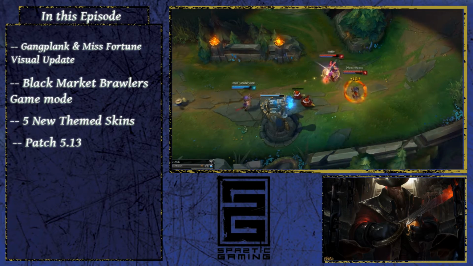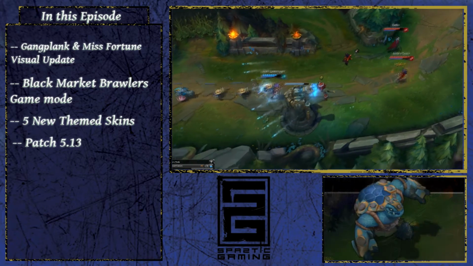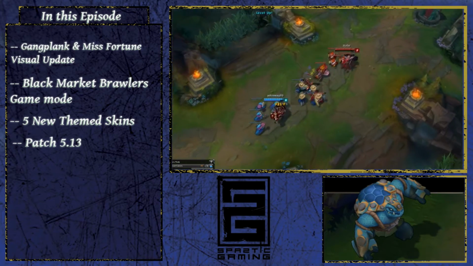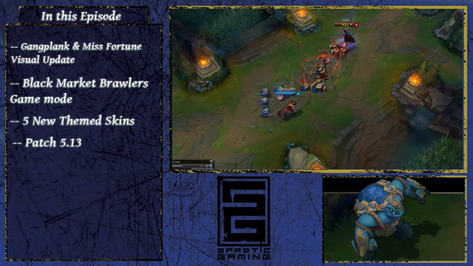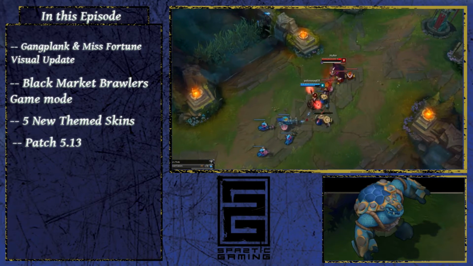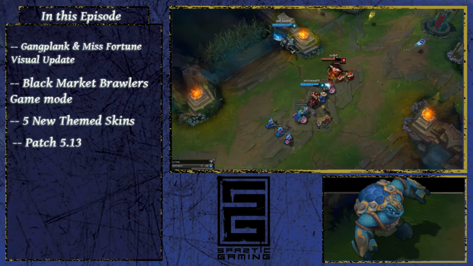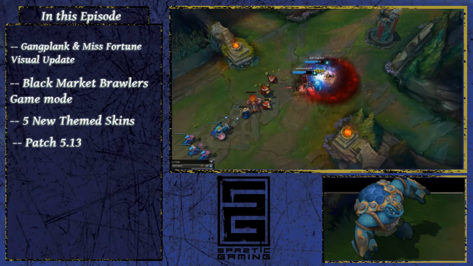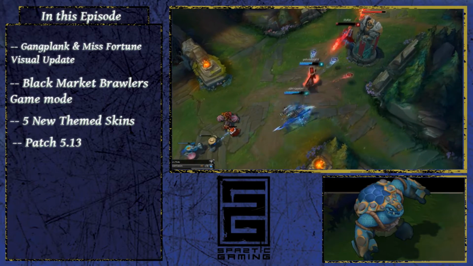And next up we have the Black Market Brawlers. This is the new game mode. They say it's a featured game mode, but with all the details they've thrown in, I think this is going to stay for a while. It seems a little more than a throwaway. Right. So it's Summoner's Rift, 5v5, blind pick. I'm sorry, blind draft, which means there'll be bans.